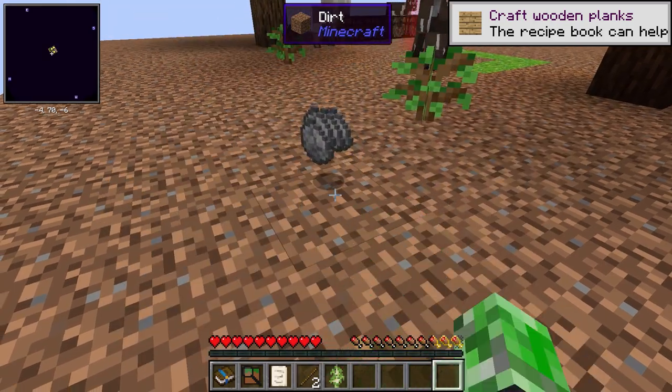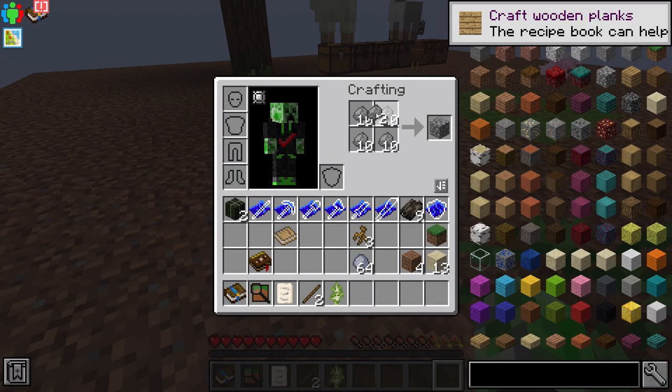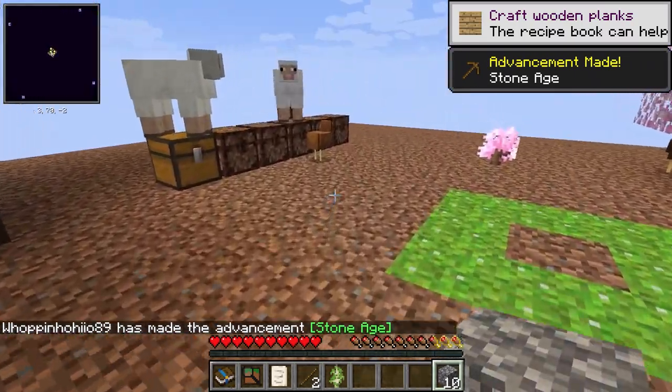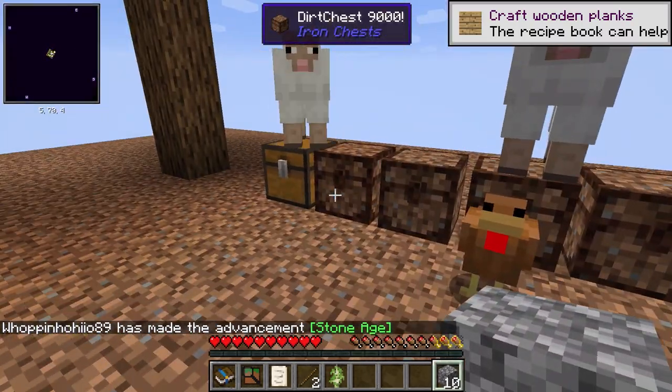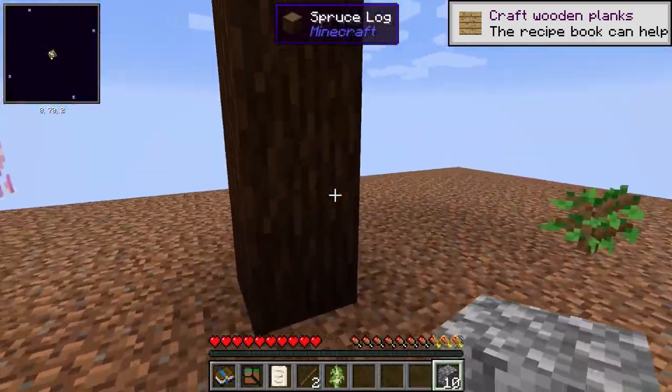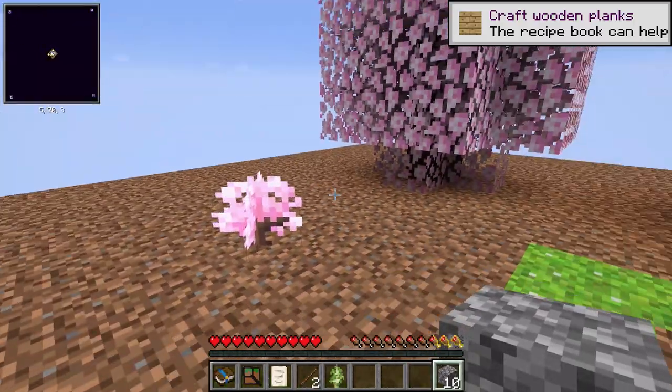Big plays, man. This is how we do it. Hell yeah. Then we can go ahead and do that and make cobblestone. Nice. Achievement. It says craft wooden planks, but I never mind a tree. What is up with these trees? These are cool trees. Nice cherry blossom trees.